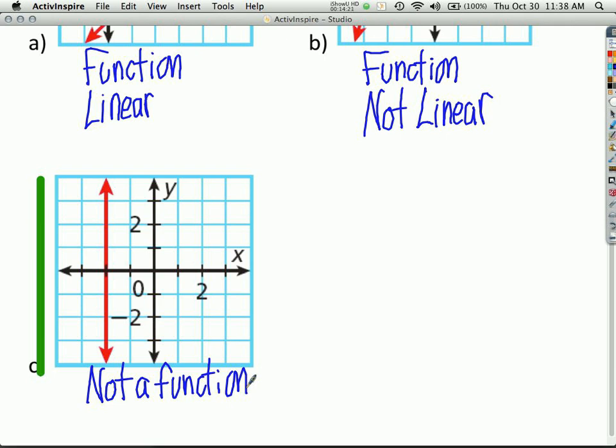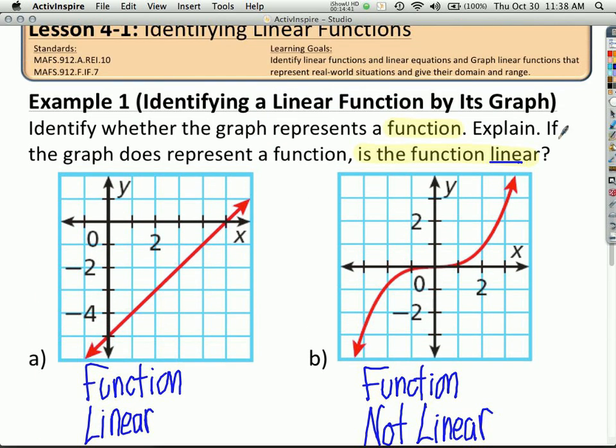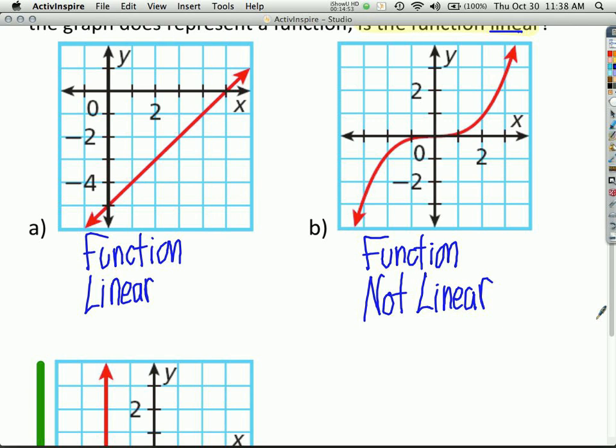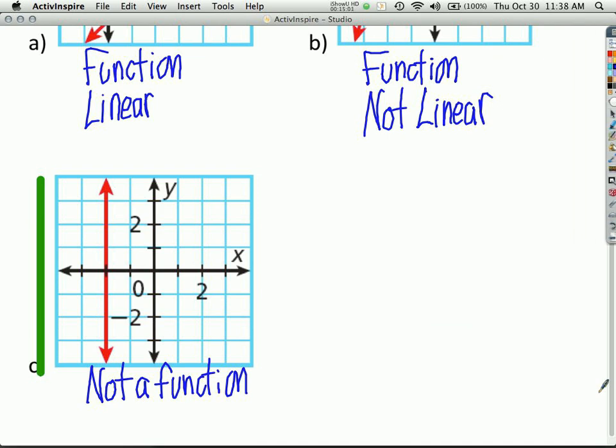Okay? So what I'm asking is, does it form a perfectly straight line? And you're saying it doesn't. It does form a perfectly straight line, but it's not a function. But we can still say it's linear. But technically speaking, if you read the instructions, it says, if the graph is a function, then is it linear? But technically, we're not supposed to go any further. Okay? So you could have something that's a linear function. You could have something that's a function and not linear. Or you could have something that's not a function. Anyone have any questions on what the possibilities are?